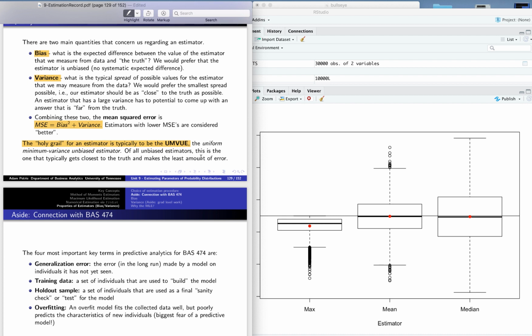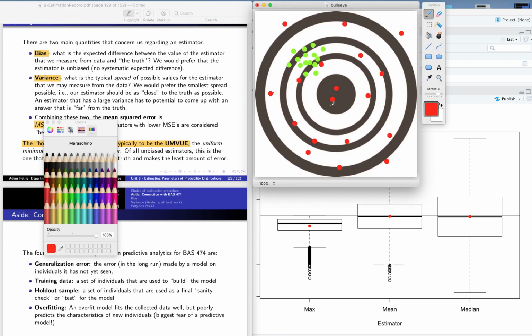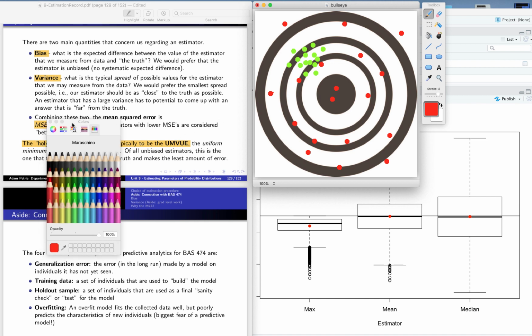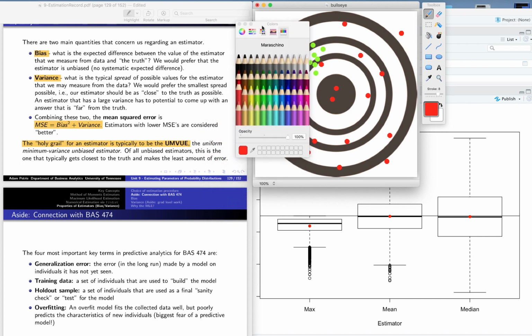And in fact, there's kind of a holy grail that we look for when we do estimation, with the funny acronym, the UMVUE, the Uniform Minimum Variance Unbiased Estimator. Of all of the unbiased estimators out there, this is the one that has the lowest possible variance. In other words, if we consider only estimators that on average get it just right, essentially hit that bullseye on average, what estimator is going to get closest on average to that bullseye, closest to the truth? That's the UMVUE.